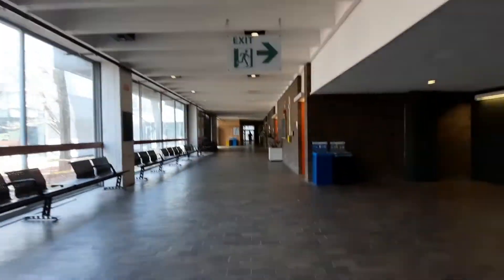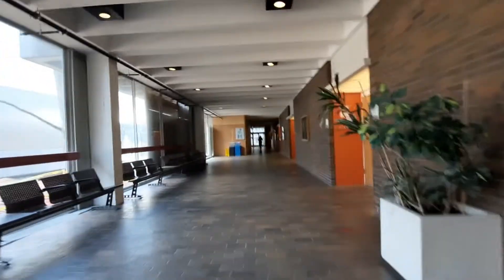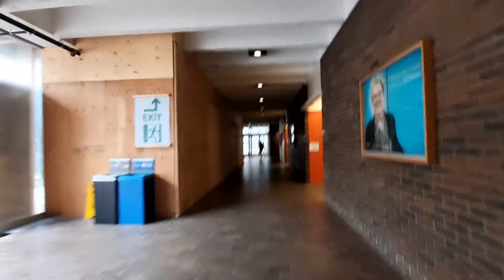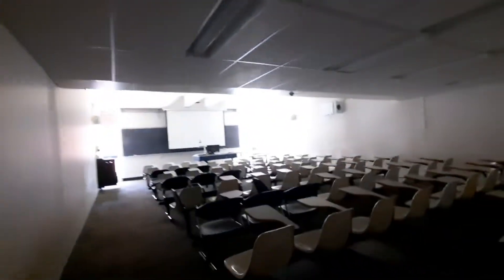Walking down this hallway you can see there's a lot of construction going on outside. We're going to be going into yet another one of the classrooms on this floor, just because a lot of them are different depending on what floor you're on, so I wanted to give a clearer picture of what all the classrooms are like in McKinnon. This is a classroom that I've had a ton of different classes in — maybe five classes at this point. This one only has one projector, which my professors find frustrating but I find okay.